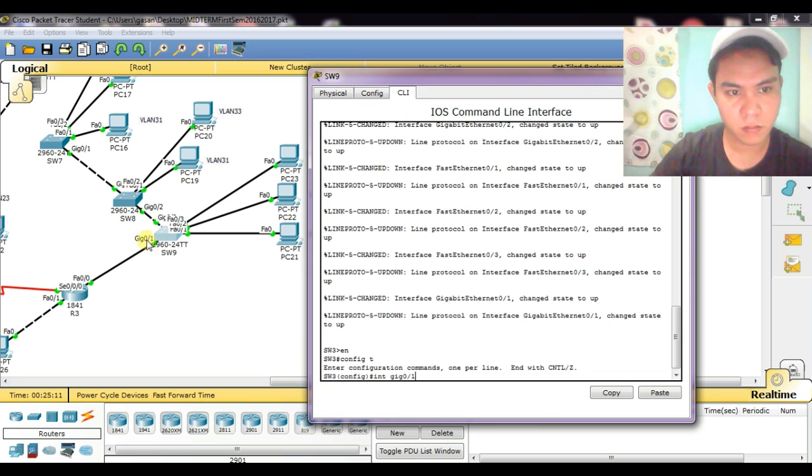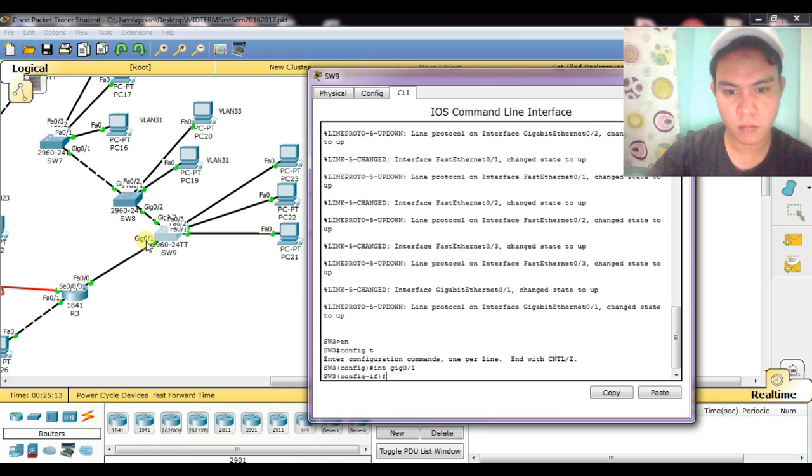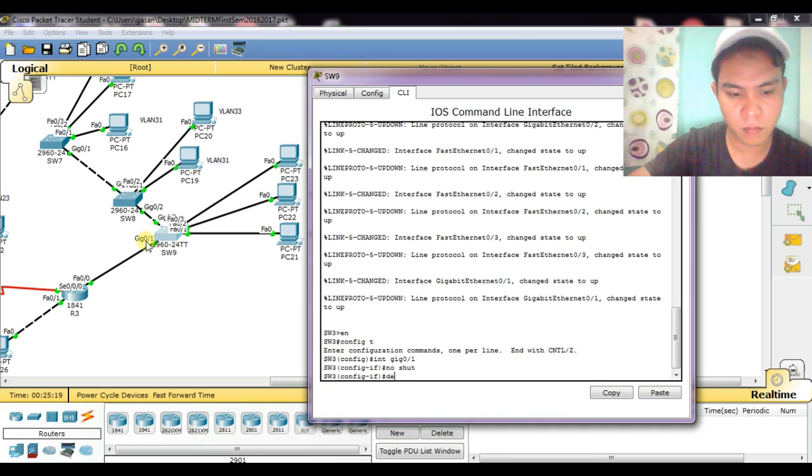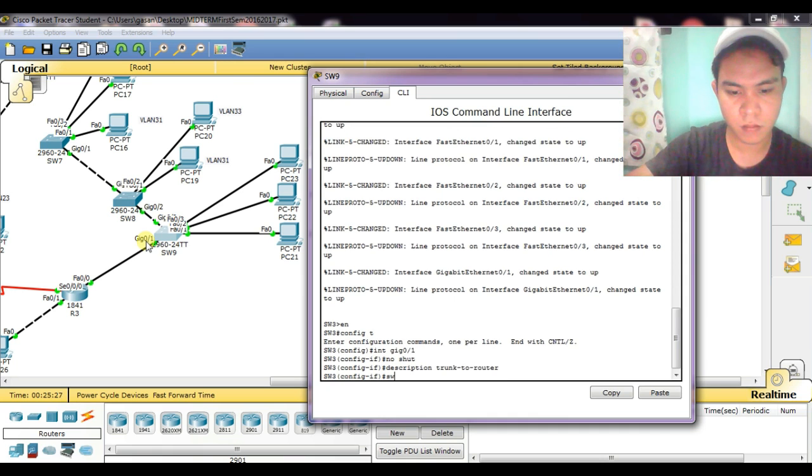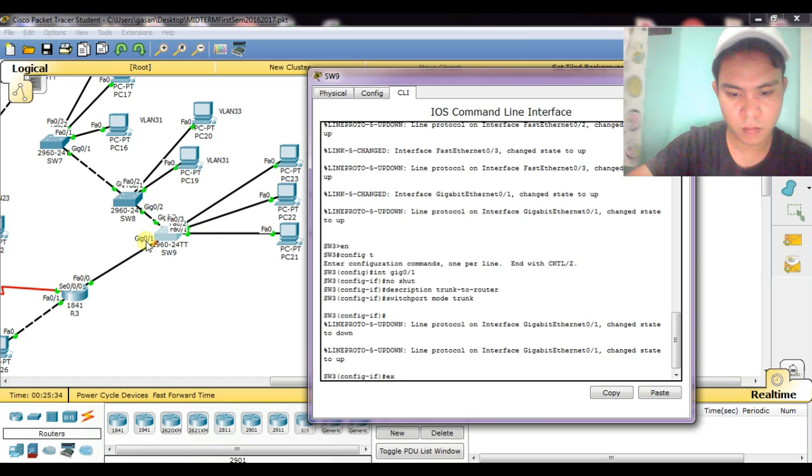That's the port connected from router number 3 to our switch number 9 as it shows on the screen. And then again, no shut. Description trunk to router. And then switchport mode trunk, exit.